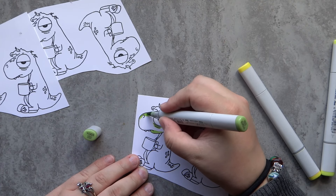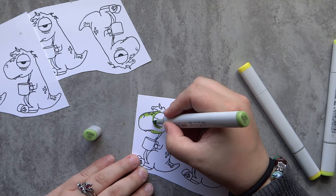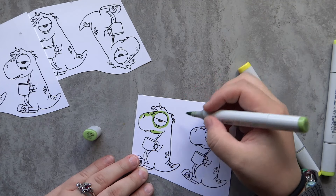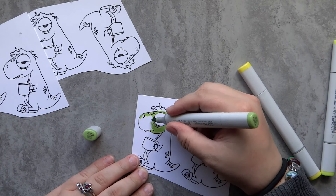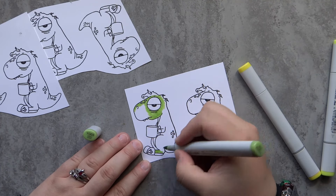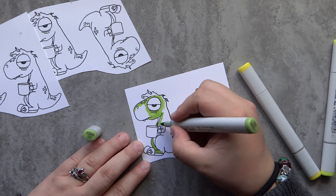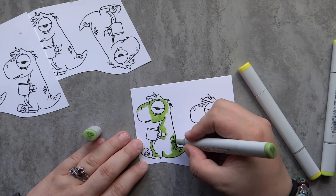I'm very thankful that I have met a new friend and I love her channel, so make sure you check her out and check out her video. We both have very different styles — that's what's kind of fun about card making, that we all have different styles and different ways of doing things. I'll speed the coloring up a little bit because I took a lot of time just playing with Copic markers.